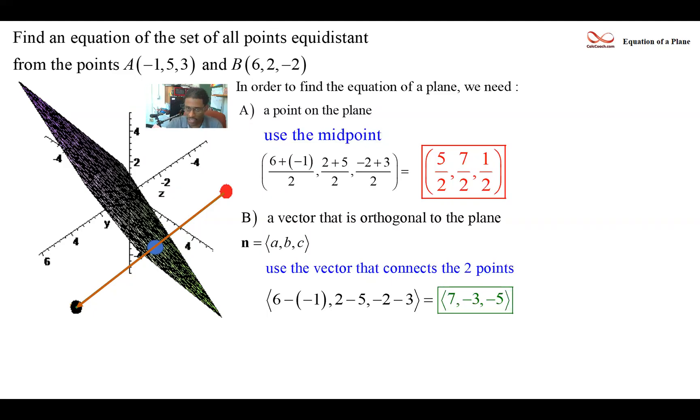If you happen to notice that they share something in common as far as a common factor, you can factor that out because all that does is affect the magnitude of the vector, and we don't really care about the magnitude. We care about the direction here so that we can say for sure that it's normal to the plane. So now that you have these two things, what do you do with them?